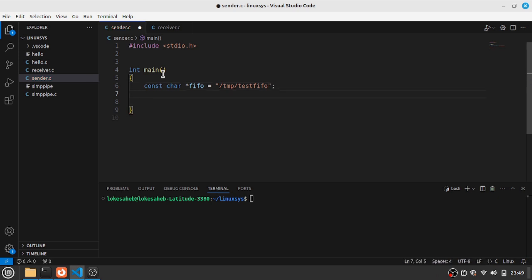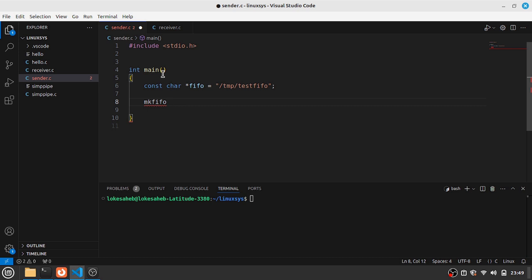You might think this is just a simple file, so how will it act as a FIFO or named pipe? What is the difference, why are we not using a regular file? The regular file takes up disk space, that is your hard disk space. To avoid getting your hard disk clogged, you will be using simply RAM when you use the FIFO, that is the named pipes.